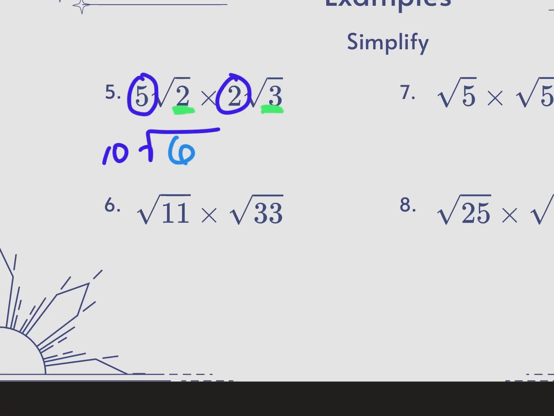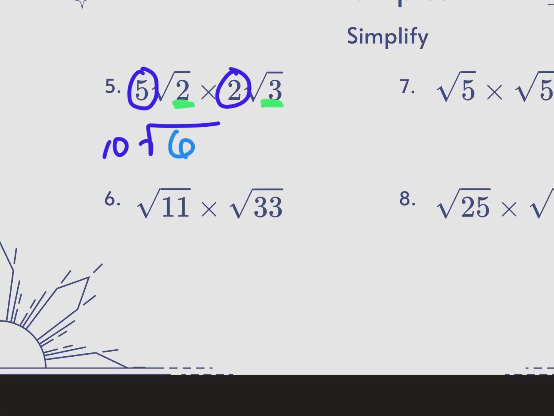All right, look at number 6. Do I have 2 houses that I'm multiplying together? Yeah, so I'm just going to go ahead and rewrite them underneath one house. Instead of multiplying 33 times 11, guys, we're trying to break down. We're trying to simplify and make smaller. So let's think breaking down. Can I break down 11 into anything? Just 11 and 1, right? So I have 11. Can I break down 33? What times what gives me 33? 11 times 3.